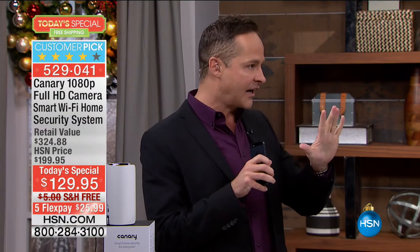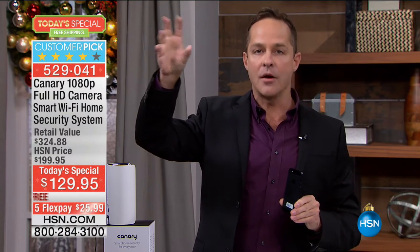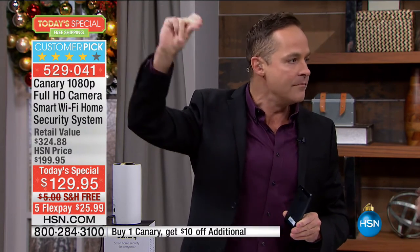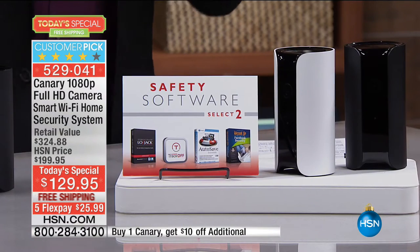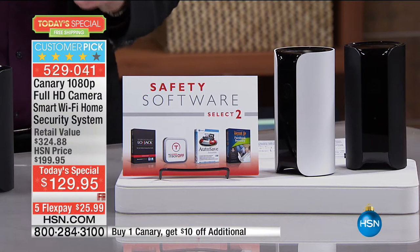A lot of other systems record for only five seconds. This records for an infinite amount of time as long as there's motion in front of it. As it's recording, it stores to the Canary cloud — automatically encrypted and stored elsewhere. So even if an intruder came in and destroyed it, it's too late — you've already got the video. Also better high definition sound, a wider angle lens, and night vision.